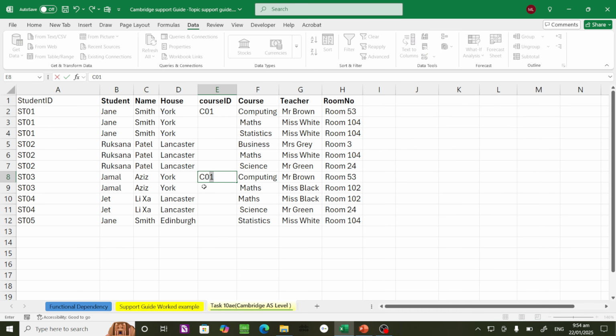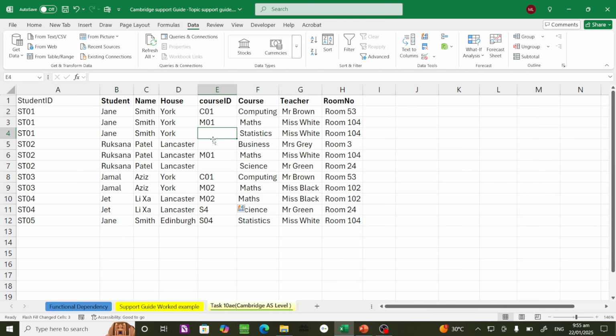When we come to maths, I do 01 again, and I have to look for maths. This same person is teaching maths, so the same code right there. If you look at this, this is a different teacher teaching maths in a different room, and it's different from that. So we'll give this maths here a different course ID as M02. And since it's the same person here, this is also M02. All right. And so we are done with maths.